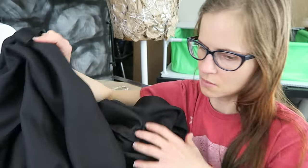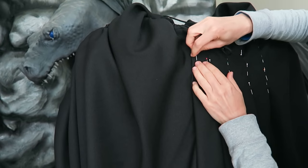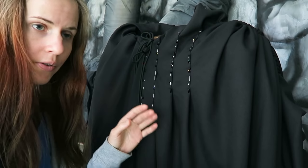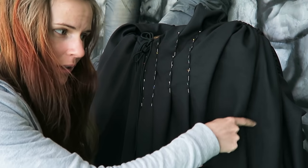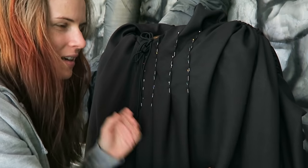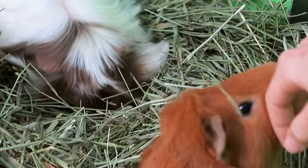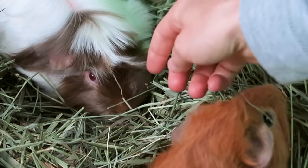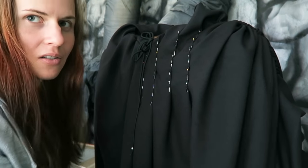Now we can flip this right side out so it's all nice and contained and looks quite nice. I'm adding some pleats here along the front and along the back so that the fabric stays a little bit more towards the center. It really wants to fall out towards the side edges because that's where a lot of the weight is, so I need to make sure that it's distributed towards the center and we get plenty of fullness in both the center and the sides, not just on the sides.